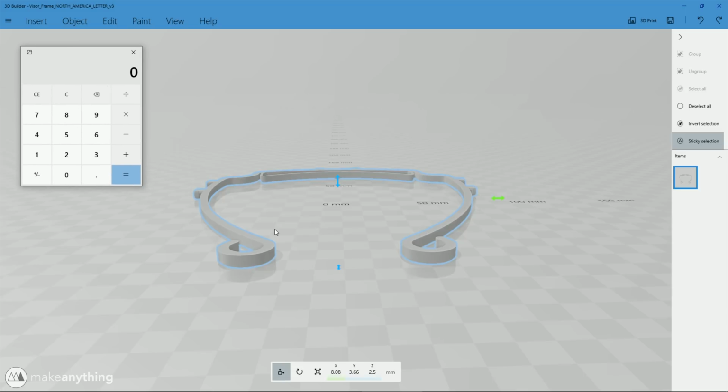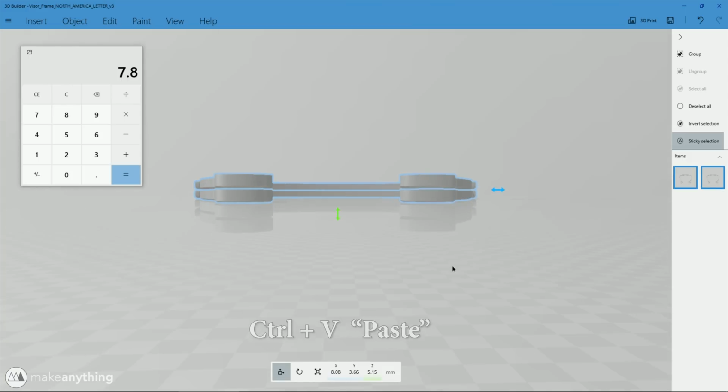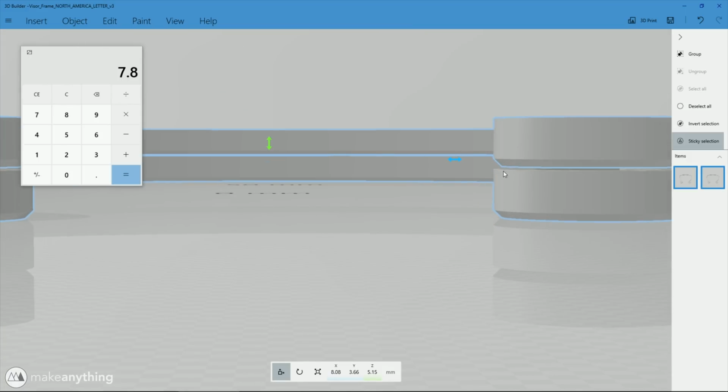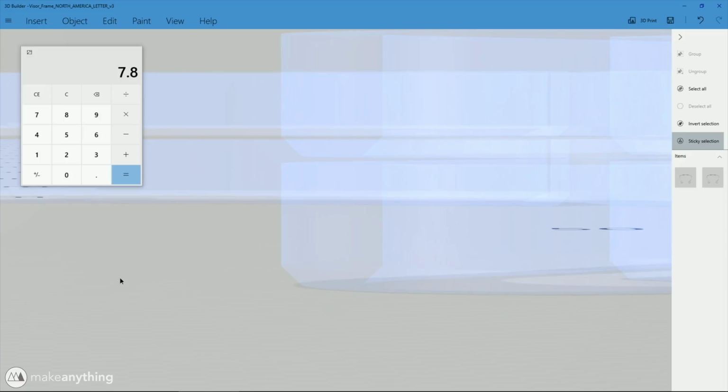And to do this, I'll bust out my calculator app and do this basic formula, which is to take this Z position, multiply that by 3, which gives us the value for a perfect stack, but then we'll add in 0.3 to add that 0.3 millimeter gap into this equation. So we'll hit equal, and that gives us 7.8. So now we can go ahead and change this Z position to 7.8. We'll paste another face mask into the original position, and now you can see we've got that really small little gap between our two prints. And that is in fact a 0.3 millimeter gap.